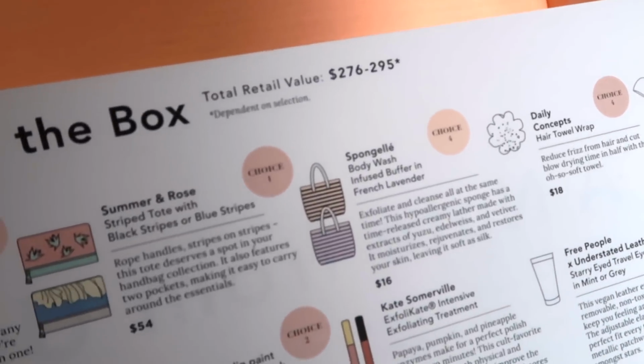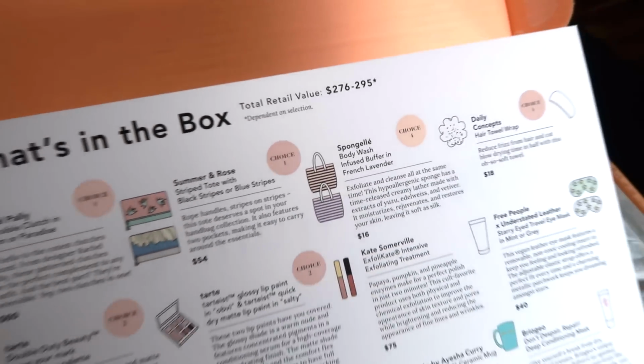The first thing to know is you're gonna get one of these cards inside of your boxes, and it will tell you everything that's in the box, what it's worth, how much it would cost retail if you just purchase the item individually. So this box, if you guys started today and use my $10 off code, you get it for 40 bucks. You would pay 40 bucks, and the entire box is worth anywhere from $276 to $295. Oh my gosh, and I have checked before. In my past FabFitFun videos, I've actually gone through and I found all the prices online, added them all up, and these prices are correct. So we're getting a crazy deal.